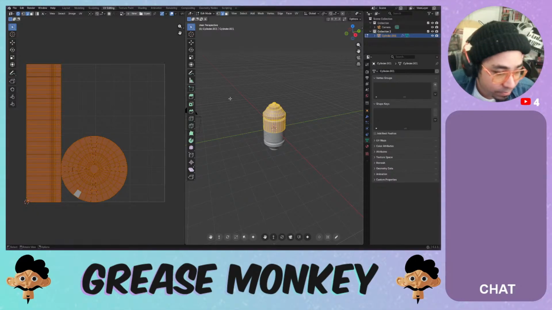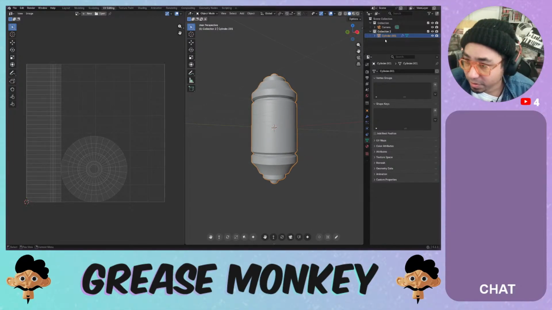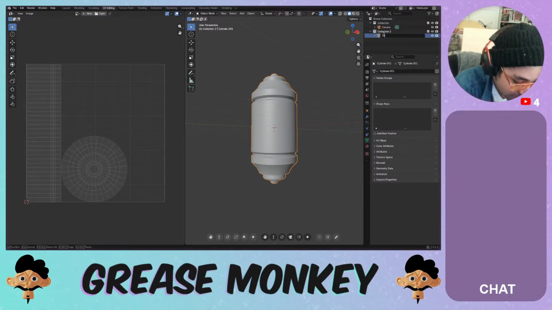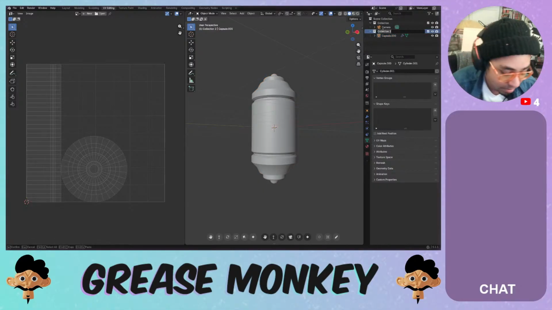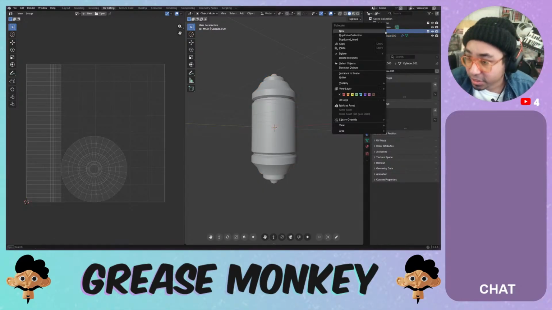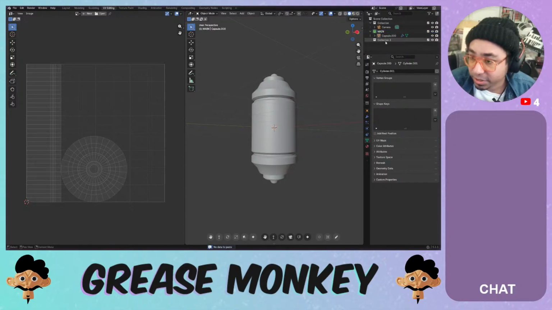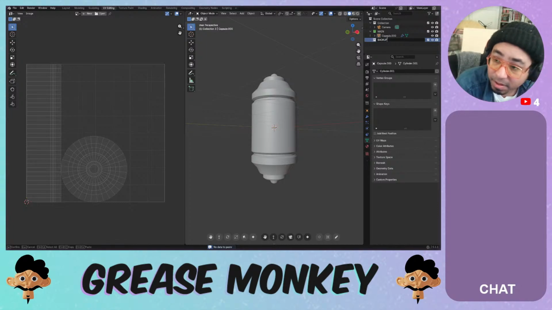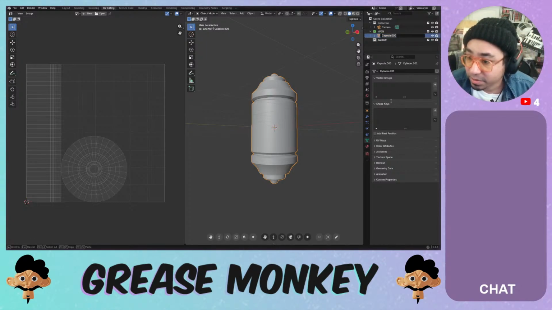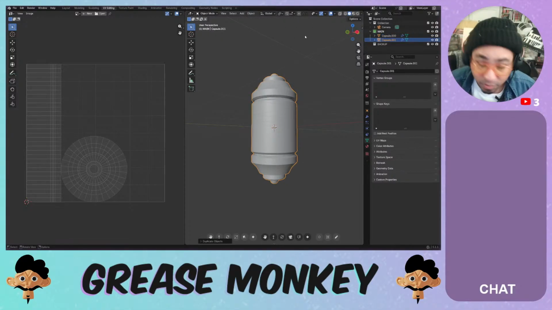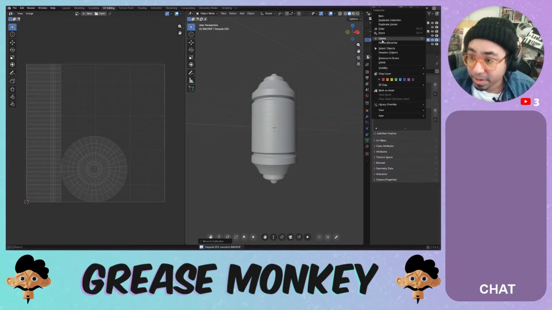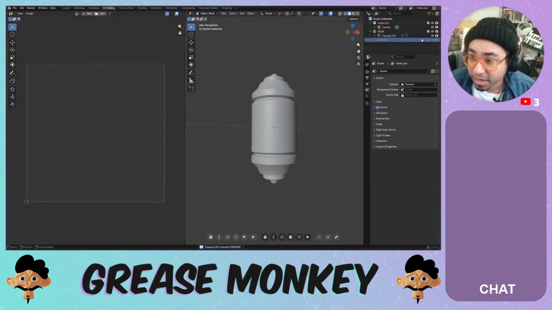Ooh, so right now it looks like it's got a mirror at the top and the bottom. So we're going to call this capsule.000. We're going to call the collection main. We'll make it green. We'll hit C here to make another collection, and we'll call this backup. In this capsule, I'm also gonna name it, and we'll hit Shift D, and we will hit M and move that to the backup. We will make that red and make it visible.